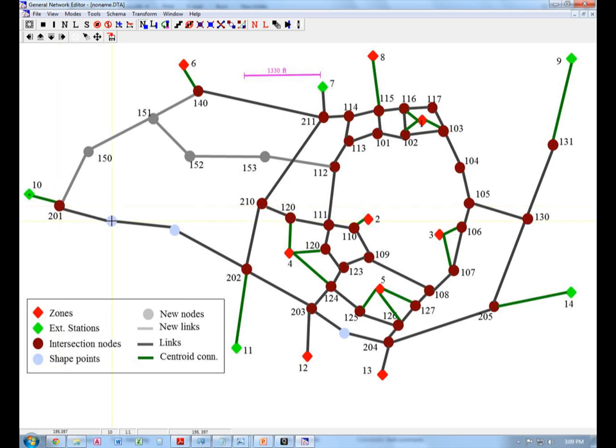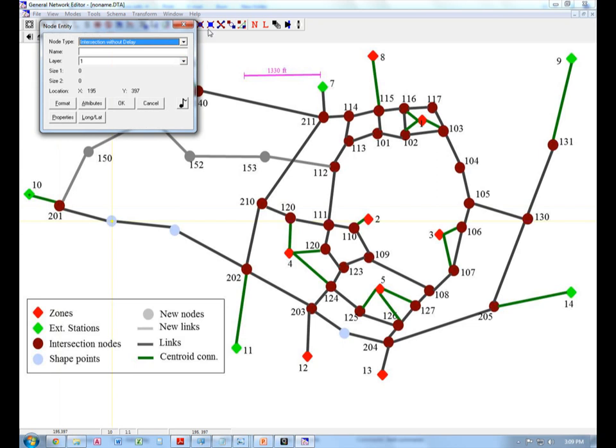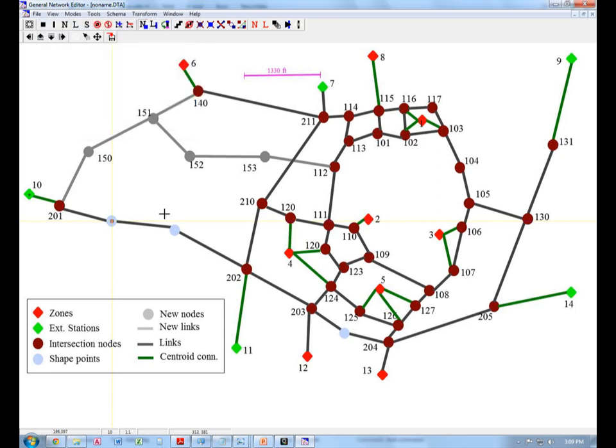You click there and right click again to say if there may be a shape point thing here. I know how to convert them later. There is a way you can convert this to a shape point later. There is a mechanism to do this. For the time being, I will call it intersection without delay, and I would say OK.